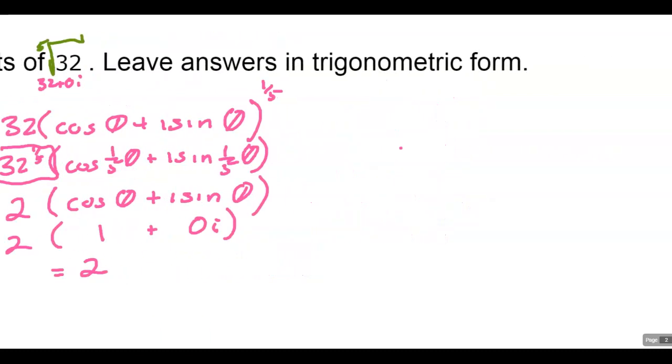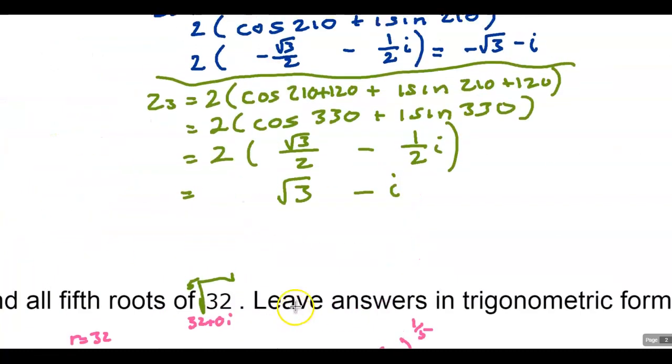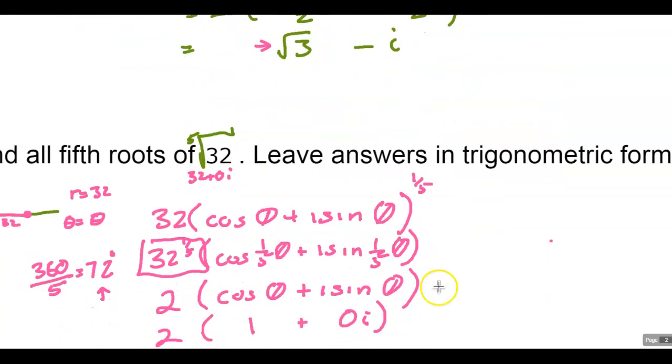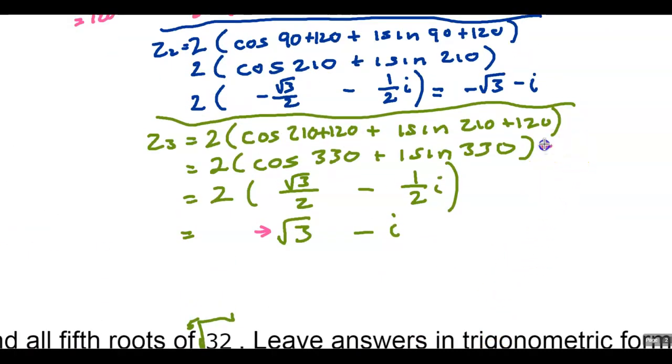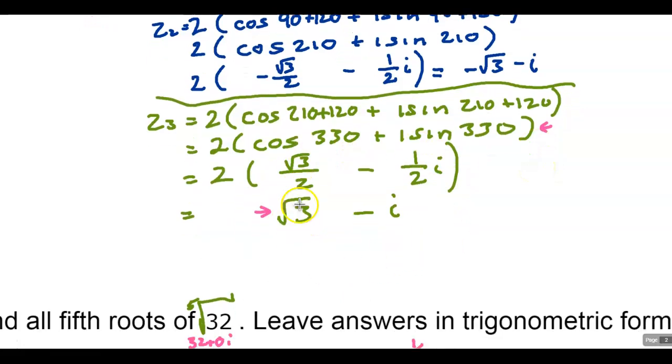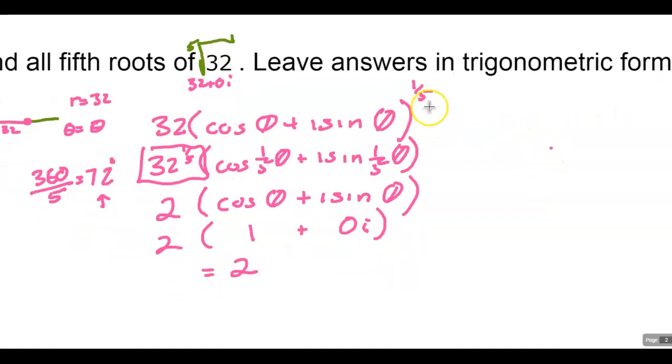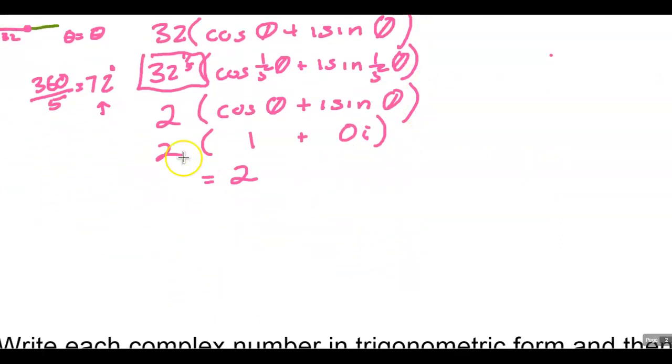Now that's why in the directions it says leave in trigonometric form, meaning we don't need to do the last step we did on all these ones where we change it to this format. When it says leave in trigonometric form, that means just leave it in this format. So we can have 72s and 144s and all the different angles and not have to worry about the last part of the problem. So in a sense, if you see this direction, it means less work. You don't have to do the last part.